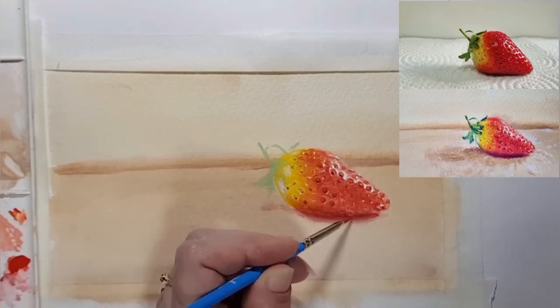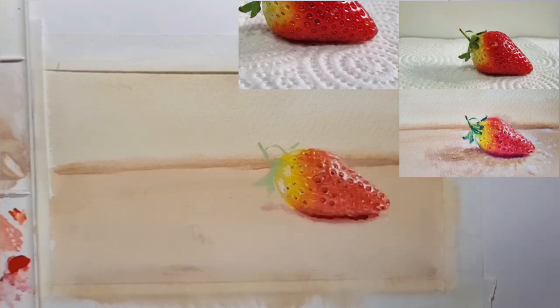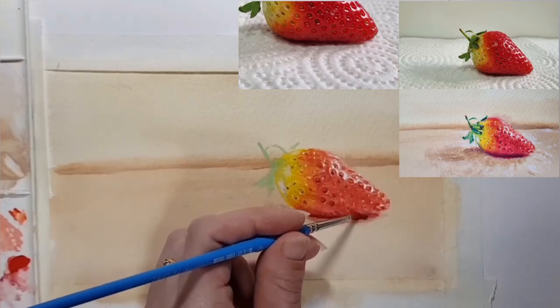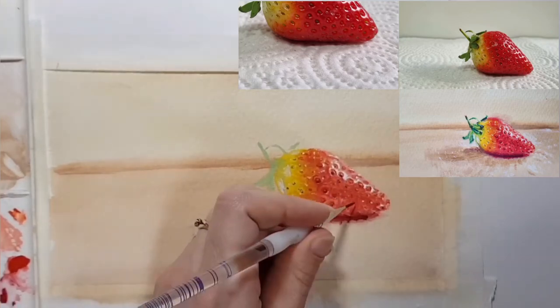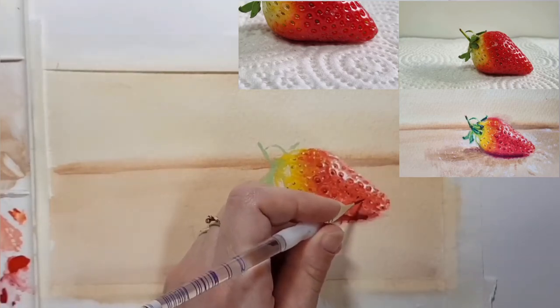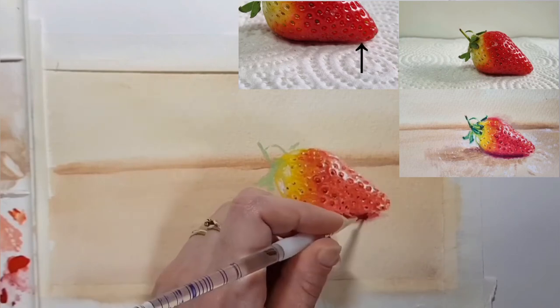The shadow that the strawberry casts is darker, closer to the strawberry. I use a dark red there. The shadow is in a bright red in the place where there's a gap between the strawberry and the shadow.